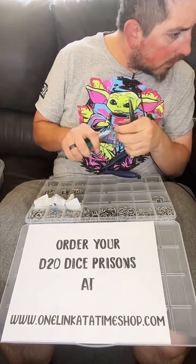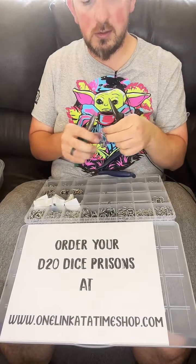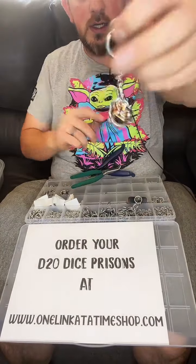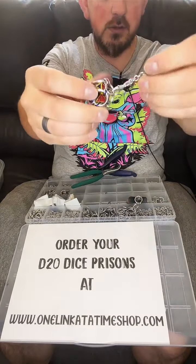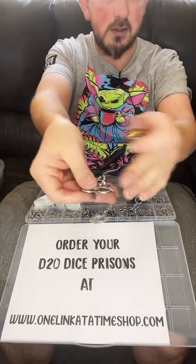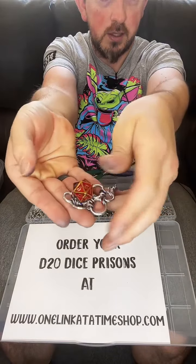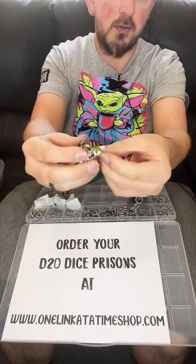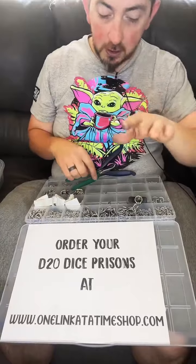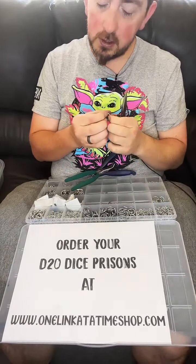What are these? Oh, the clam hammer. Let me show you. One second. So these are D20 keychain dice prisms that are functional. They open up, right? I customized the cage with color, so you can see it, right? Blue, red, lots of different types. Let's put it in, wrap it up, little finger hug, and bing, bada, boom. That way you can roll for initiative wherever you are, right? Or you roll too many ones, throw it in prison, make you feel good, make you feel bad.